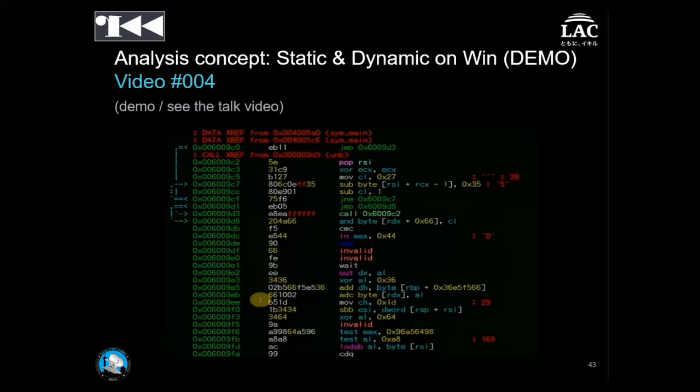This is quite interesting for testing your analysis process or logic in using Radare2. And for that, we are using the video in the list number 004.